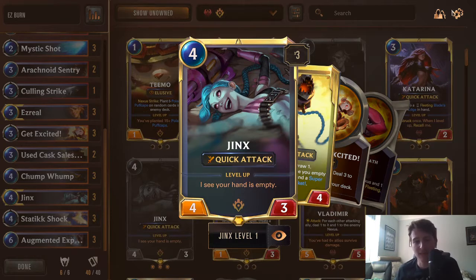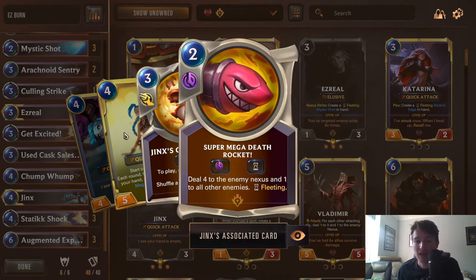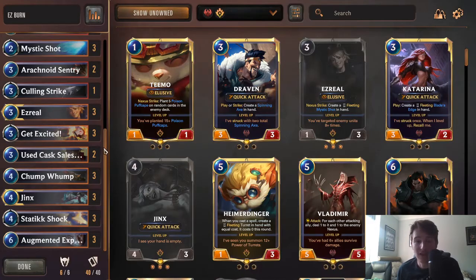Now Jinx is a champion that has seen a bit of a decline in play, I would say. But if you can get Jinx to stay on the board for a couple turns, forget about it, because if you can get a couple Mega Death Rockets off, if you can attack with a 5/4 Quick Attack, if you can draw 2 cards a turn, you will win the game very quick.